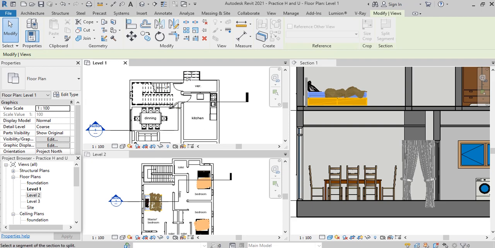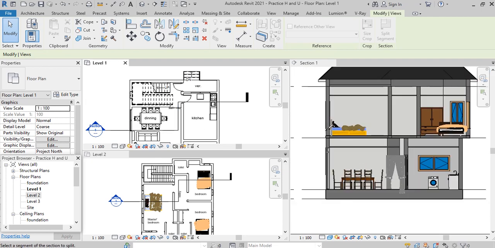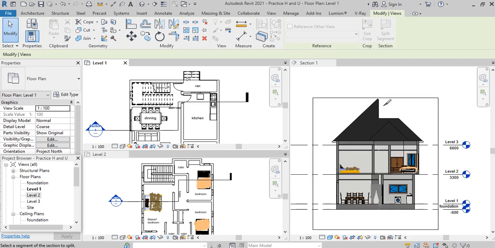We can see this curtain here, and then we can also go to the upside and see that we have cut across the bed down there. And then for this other part, our section remains the same, cutting across the kitchen cabinet and across this other bed in the bedroom down here. So if you also check, even the roof is also affected. Of course, the roof on this part is not the same as it should be on this line also.